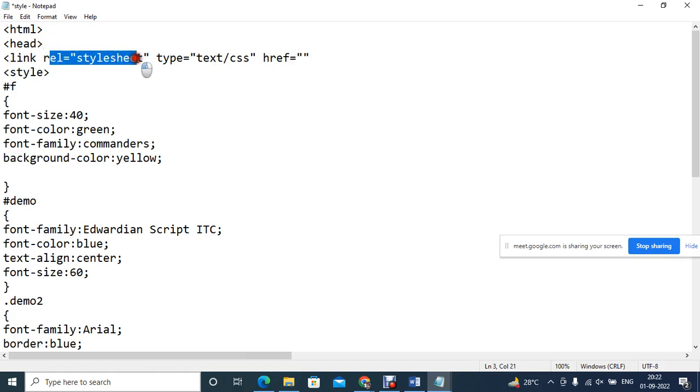See, you are putting a relation with a style sheet. Style sheet is just the CSS file that you are making. What type it is: text or CSS format. And now the important part, you need to put the link here. Because our file is in the same folder where this file is, I just need to write down the name of that file .css. Okay, and I need to close this link. Simply I need to close this link.